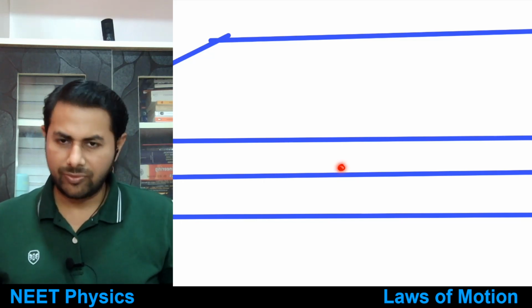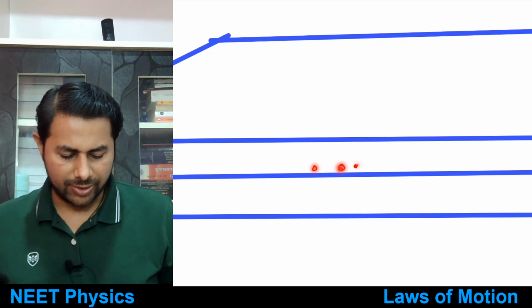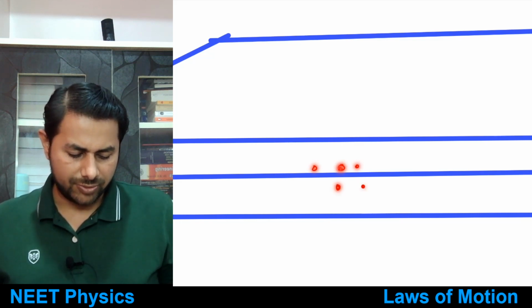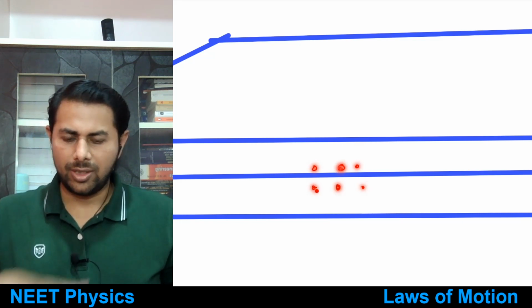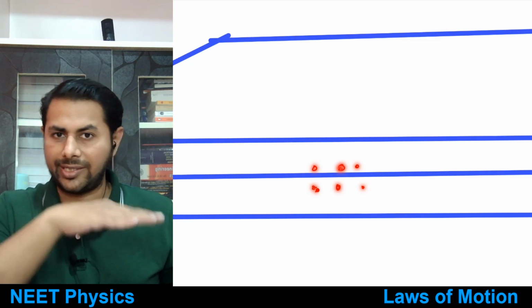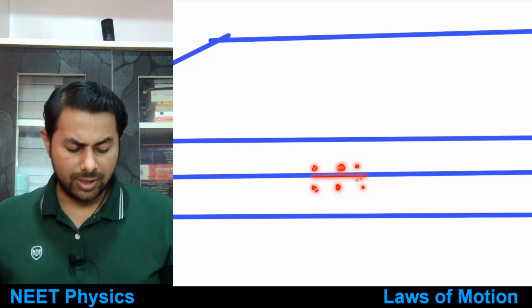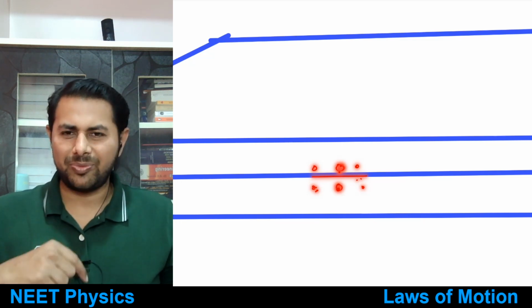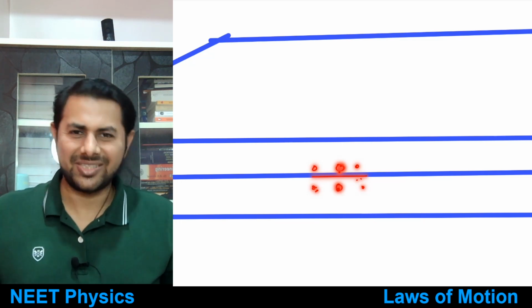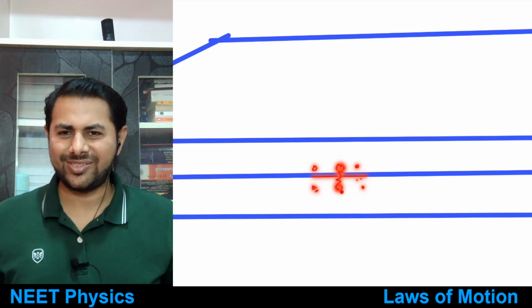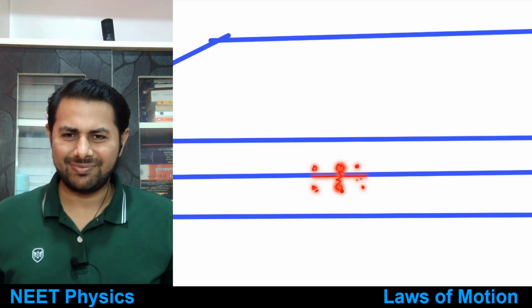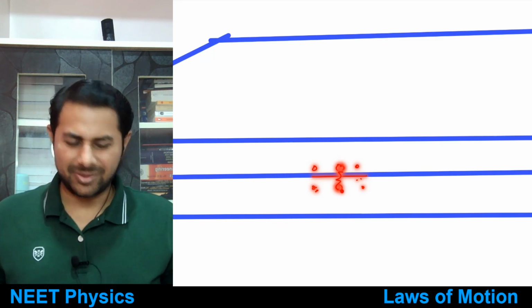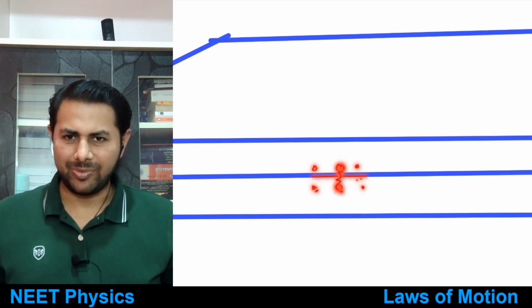Now this molecule will experience force due to this molecule, and also molecules within this surface, because now there is no distance between these two surfaces. This molecule doesn't know whether this is a molecule of the same surface or the other surface. So there will be the same force, right? Okay, there will be the same force.